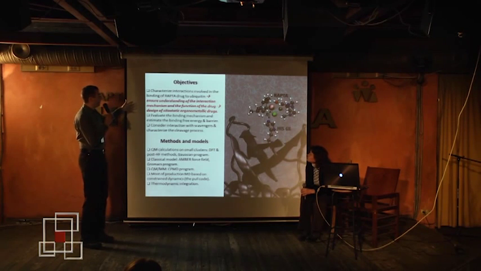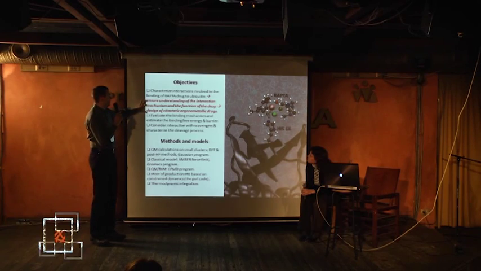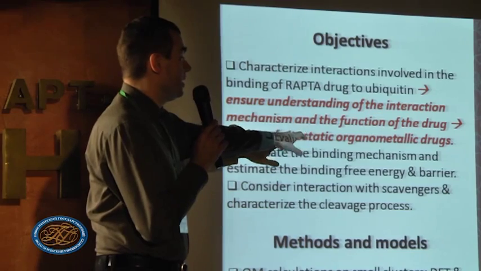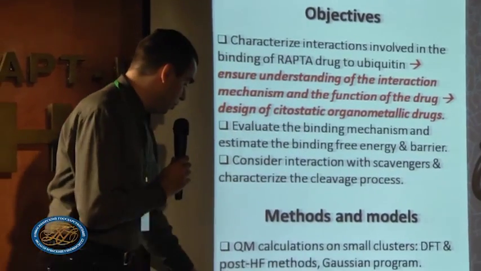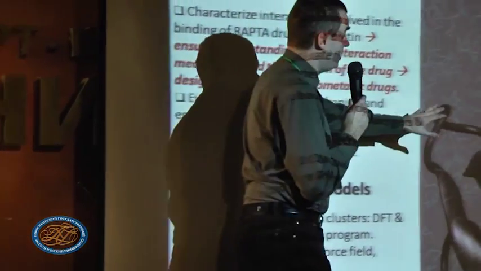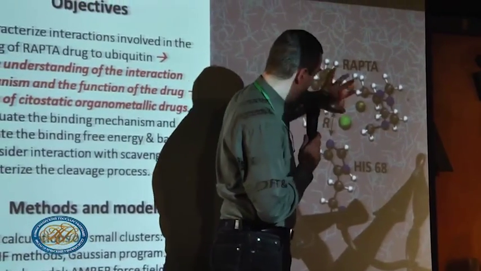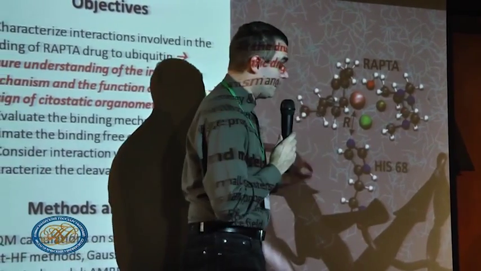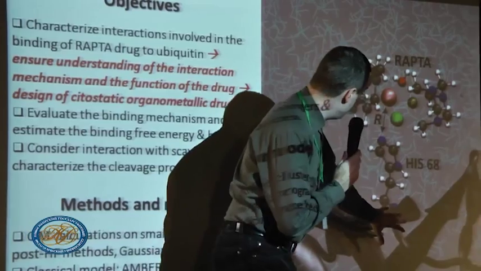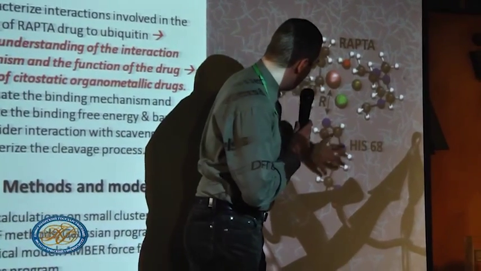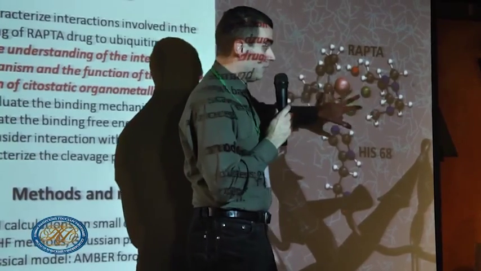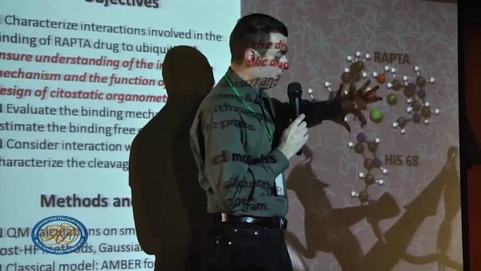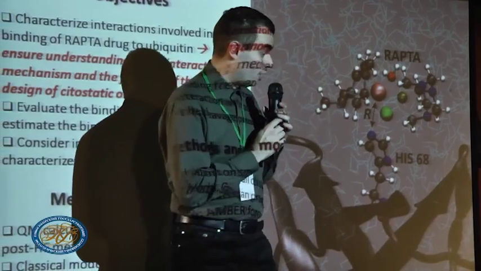I told much about this on the previous slide. So we would like to understand the interaction mechanism, which is important for the drug design. And I'm using the so-called hybrid QM/MM model where I treat this by quantum mechanics and the rest by classical mechanics. This is the protein called ubiquitin. This is the drug and the active site of the protein, and these are water molecules around. So I simulate the protein in a native environment, 21,000 atoms in the model.